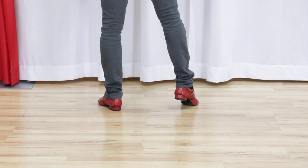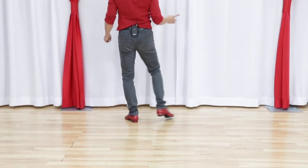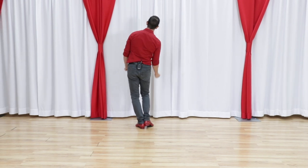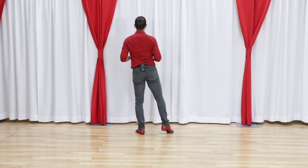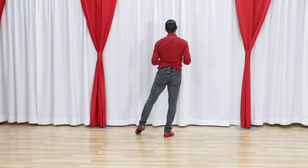And one of the things I want you to practice, if we get a full body shot of this, is as I'm tapping, I know I'm gonna step to my right, so I need to start to swing my body to the right. Now, I don't mean fall over, but I need to start to swing my rib cage and my head weight to where I'm gonna go. So as I tap for 1, I can move on to that 2. Then I'm reversing that.